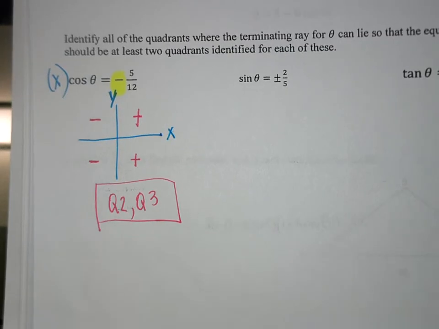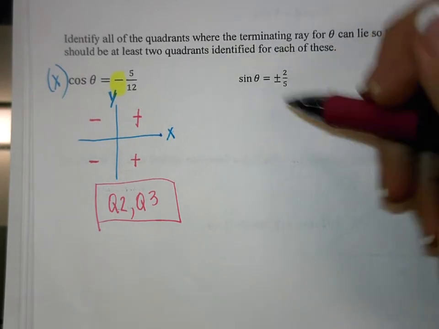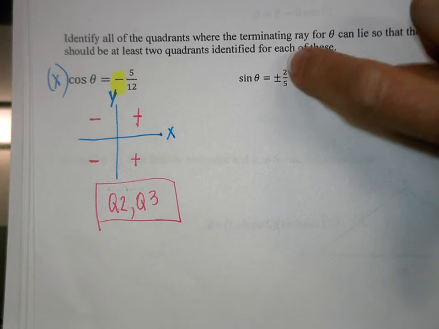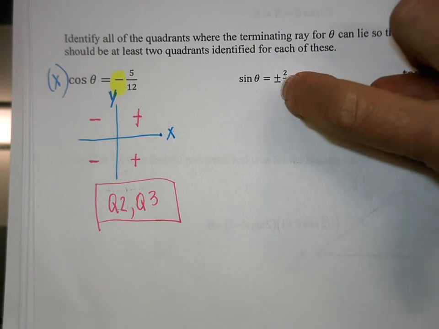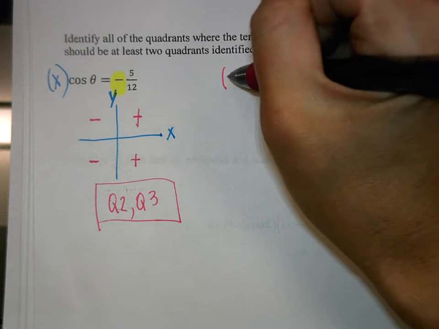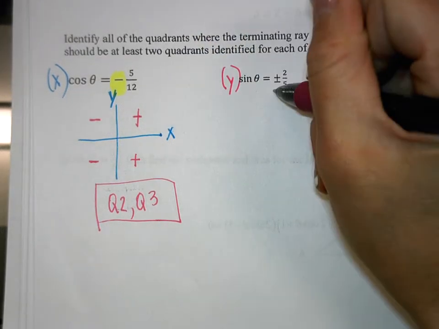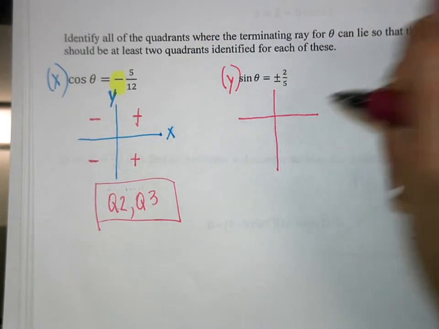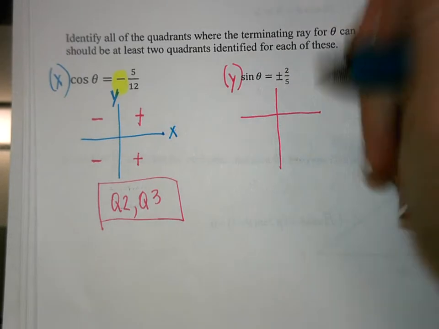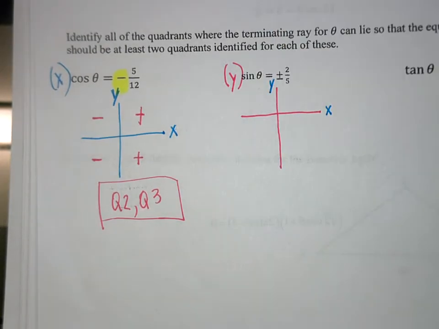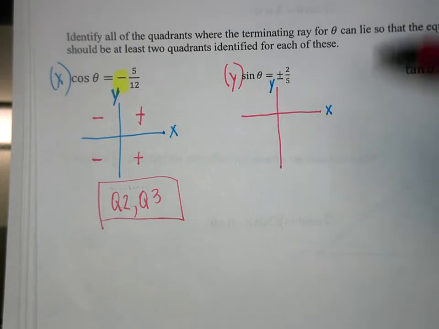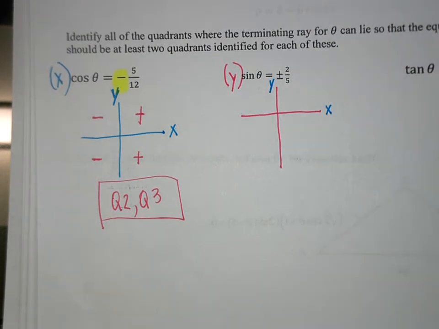Okay, this next one is talking about sine, and it's saying where is sine possibly positive 2 over 5 or negative 2 over 5? Well, we know sine is dealing with the y value. And what it's saying is that sine could be positive or negative. Do you guys think you know what the answer is? It's all of them. That's right. But let's just go through and talk about sine really quick. So sine is dealing with your y values.